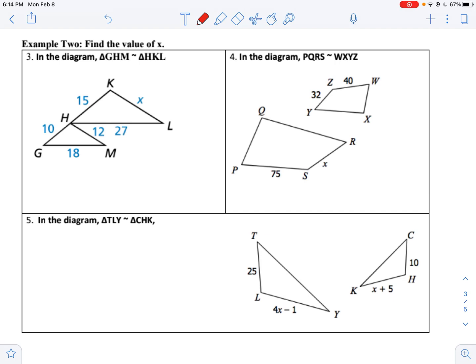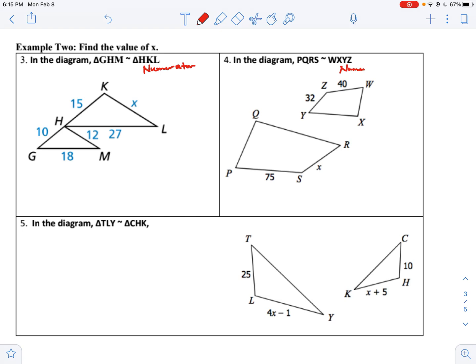Now the beauty of solving for the missing side length is we're going to set up our proportion, but it really doesn't matter which one we put in the numerator and which one we put in the denominator. Typically I'm going to put this second one in the numerator, and the reason why I do that is because when you're finding a dilation, usually you put the image over the pre-image. So I'm going to try to do the same thing. I'll put what would be the image over what would be the pre-image. So let's find our value of x. But again, it really doesn't matter as long as you are consistent.